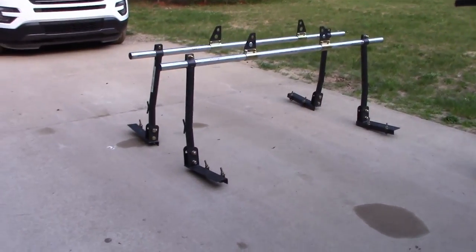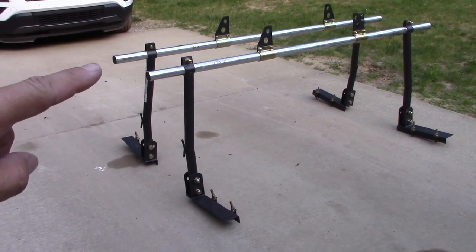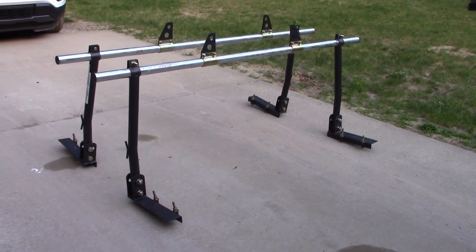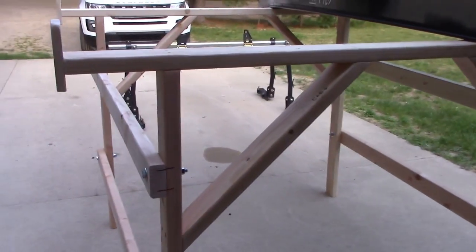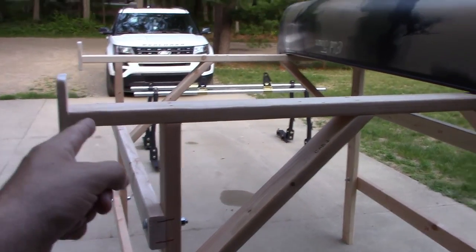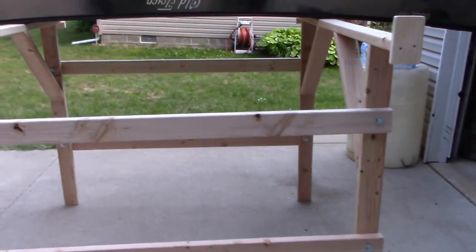The problem with the steel rack was it made my truck the weak link. If we're going down the road in another state and I clip something with one of those bars, it'll shred my truck like it just did when I barely nicked that tree. With this wooden rack, if I clip something, it'll probably just rip a board off — the wood will break before the truck bed does. Much safer setup. It's also 70 inches wide, less chance of snagging. And if it breaks out of state, I can stop at any Home Depot, buy what I need, and fix it on the spot.